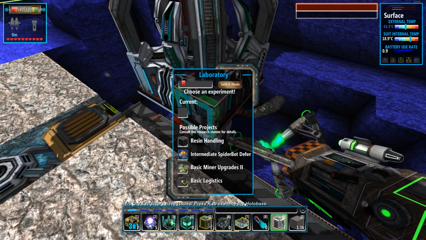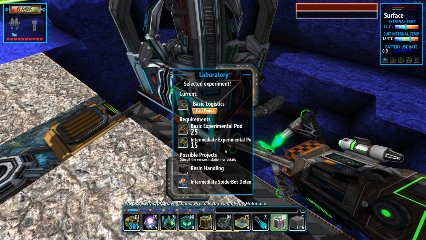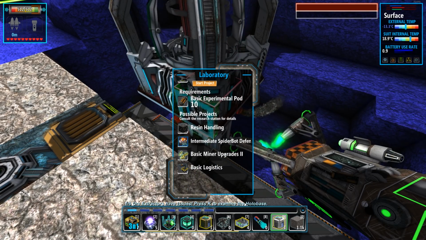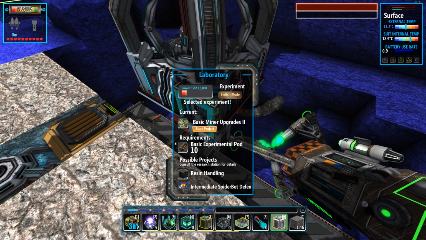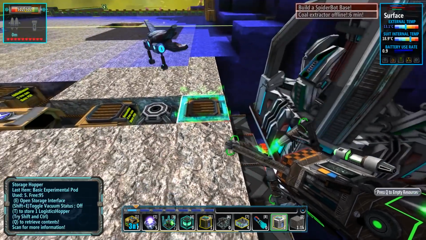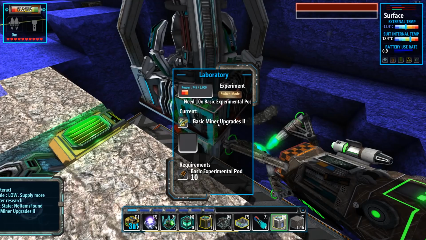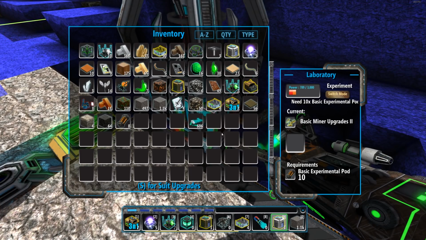Basic miner upgrades 2 or basic logistics. Basic logistics needs the intermediate experimental pods, so let's just go for the miner upgrades 2, at least to start off with. That needs 10 basic experimental pods, and we can start the project. So it needs those pods, and this has 5 of them. So we should be able to insert those. 8, I guess. So that can start.